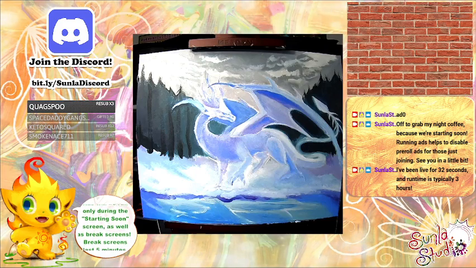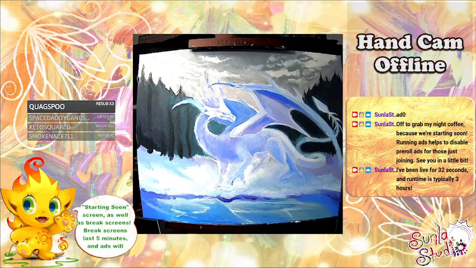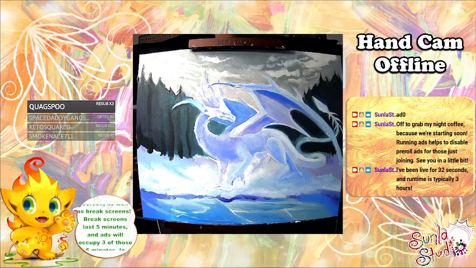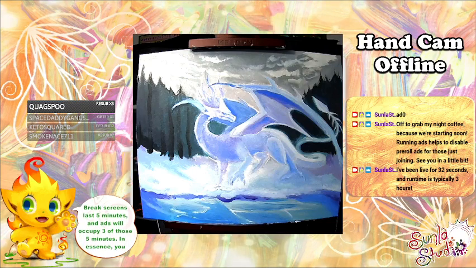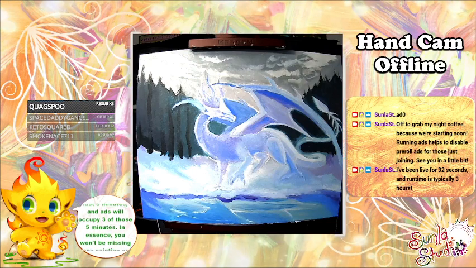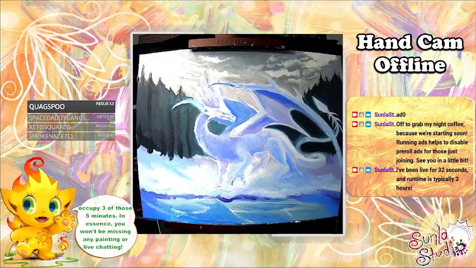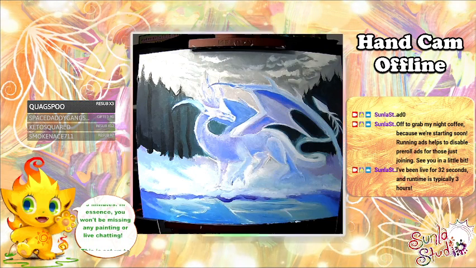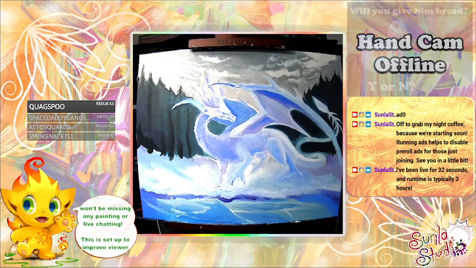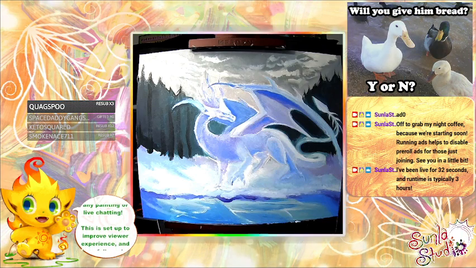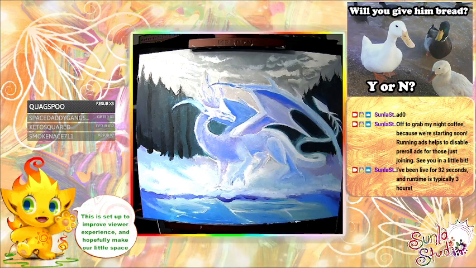Since I don't really have any experience with doing this, usually I just let the pre-rolls take over. Just let me know if there are any things that make it unwatchable, or if there's anything that's really not pleasant for viewing, because the whole reason that I'm doing this is just to make for a better viewing experience.